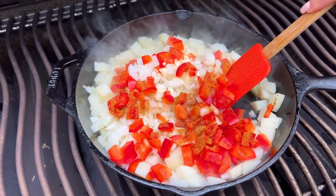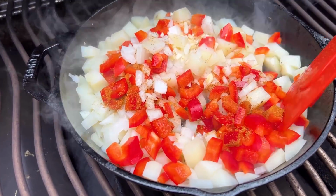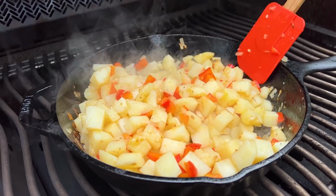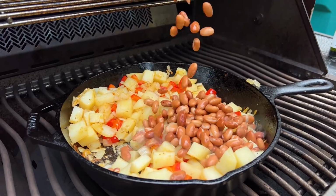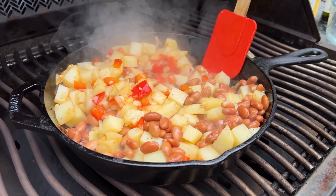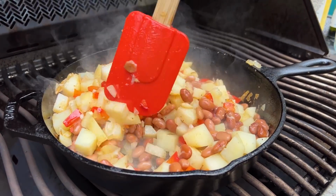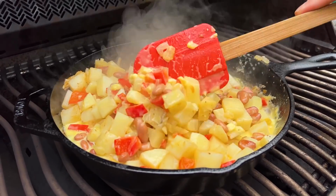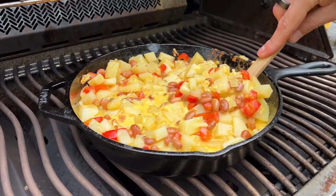We drained some of the water, added some onion, garlic, red bell pepper, and Old Bay seasoning. You could also add spicy peppers as well if you'd like, but as you know, I don't like spicy, so I'm sticking to bell peppers. Next, we're adding in some beans. And we also have some liquid vegan egg. This is Just Egg. We ended up adding about a whole container of it, which is 12 ounces.